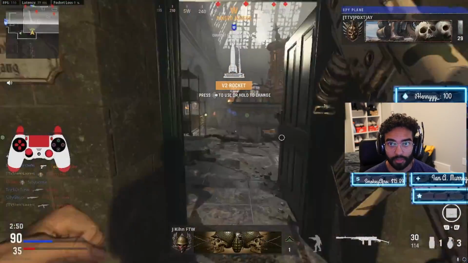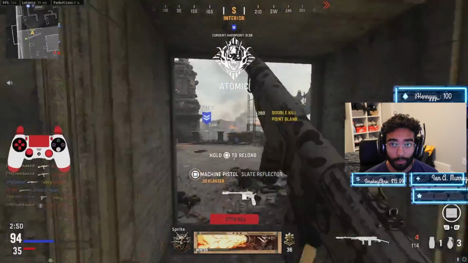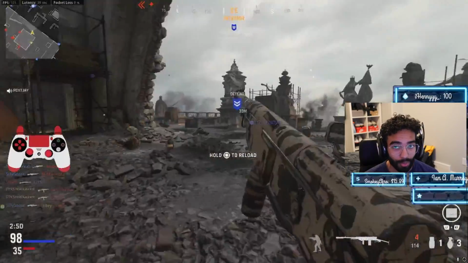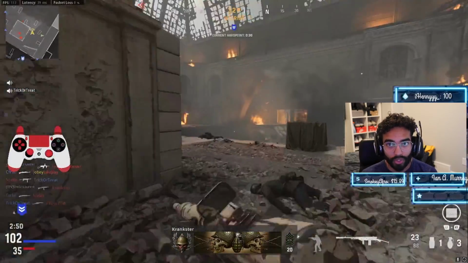If you're comfortable with SMG, know its recoil pattern, know it inside out, and that will definitely help you win more gunfights. Don't use anything you're not comfortable with, because you'll just die and you won't get the V2 rocket. You'll die one off of it. We don't want that, right?